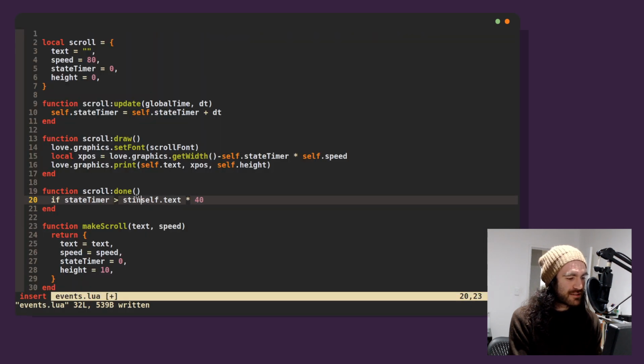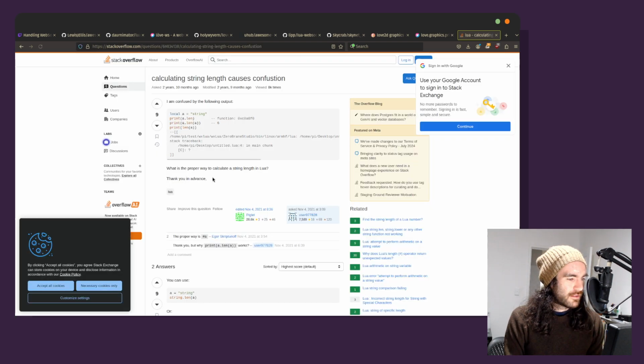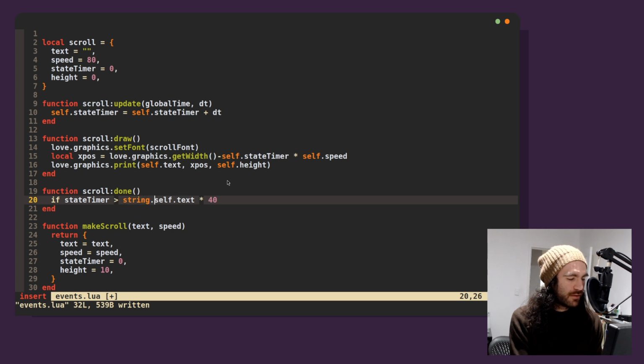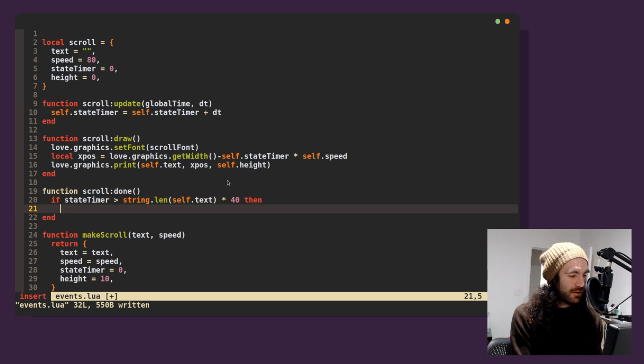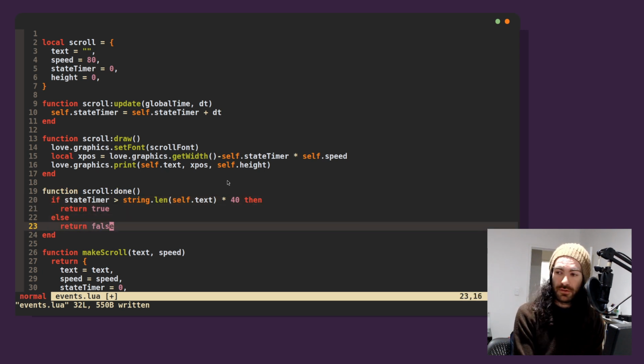Lua string length. I think we have to use a function like string.len. We're going to do it with string.len. That's not what hash does. Hash is a bit more magic than that. Okay, return true, else return false.